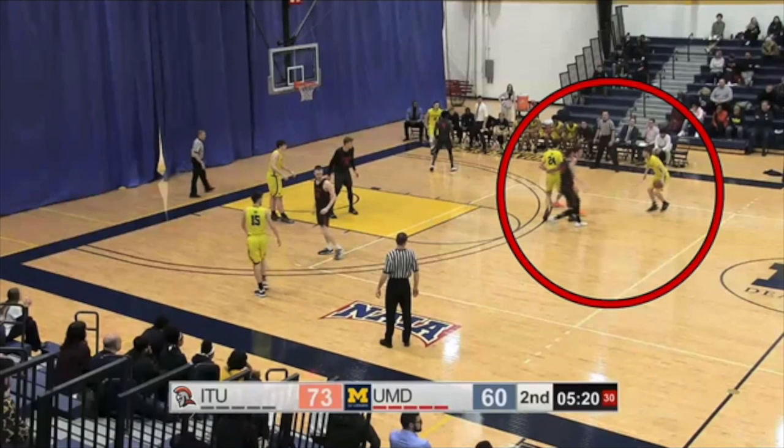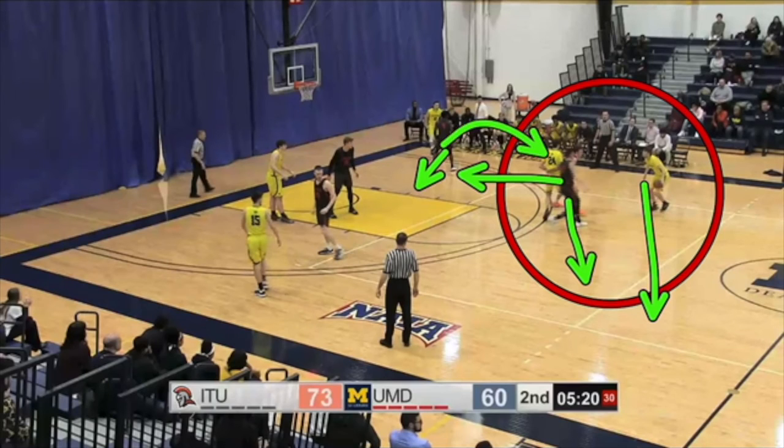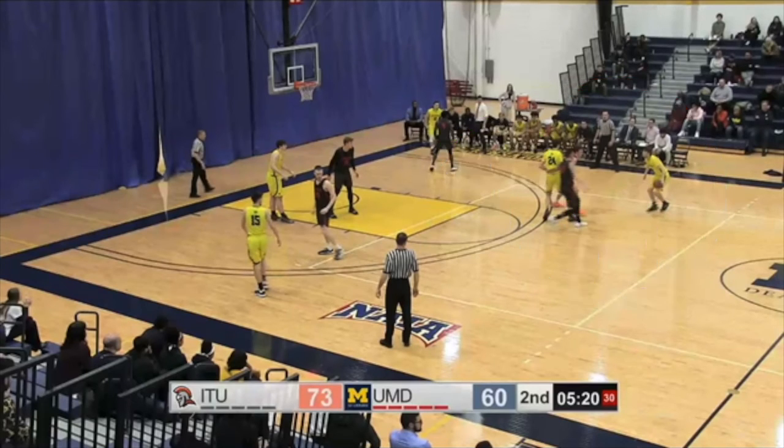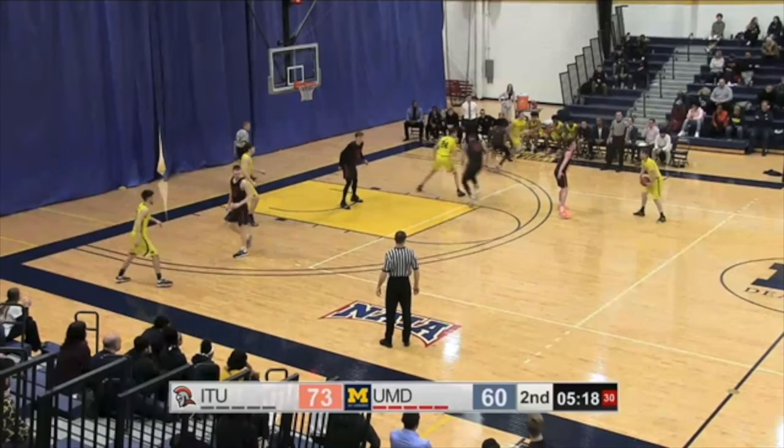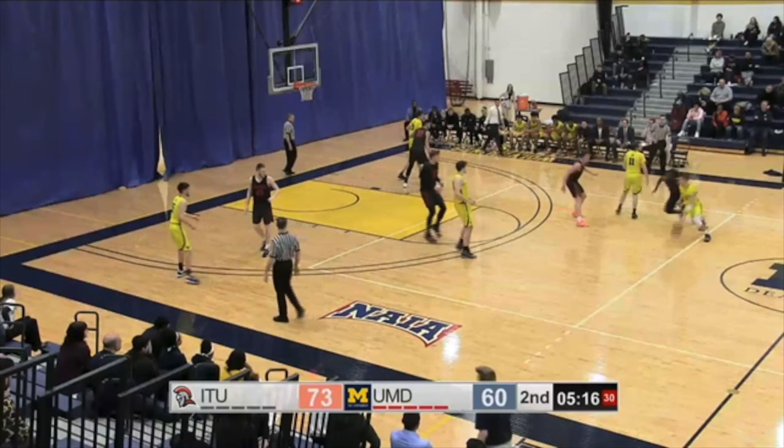Look at this. Come off this ball screen. Take this big with you. Open up this roll right here. Okay, and let's see if, it's not an empty side ball screen, but let's see if we can get the lift going here, or a post seal. But as soon as you stop dribbling, look at Cody, it's not even one dribble. As soon as you stop dribbling, as opposed to this big having to stay with you and giving us an opportunity to get a roll here, now this big is able to easily recover, and now we're just right back into one-on-one, and you got to reset the offense.